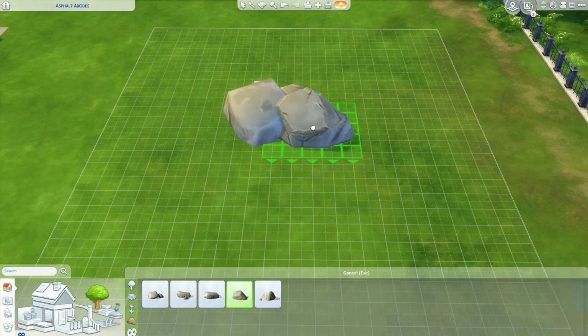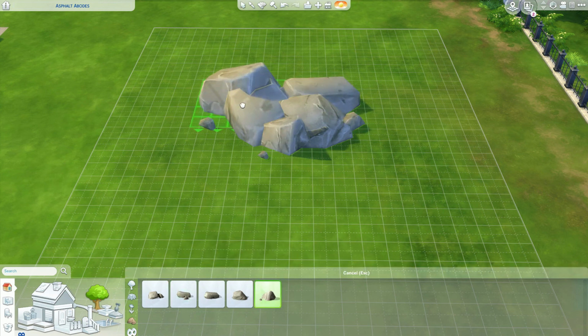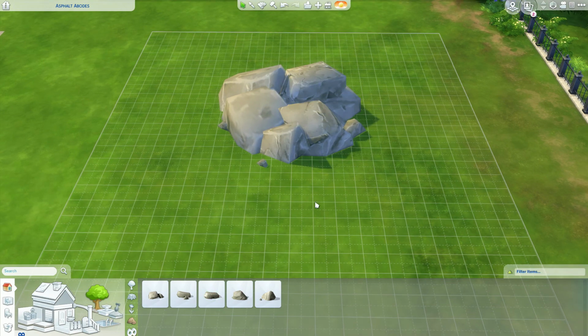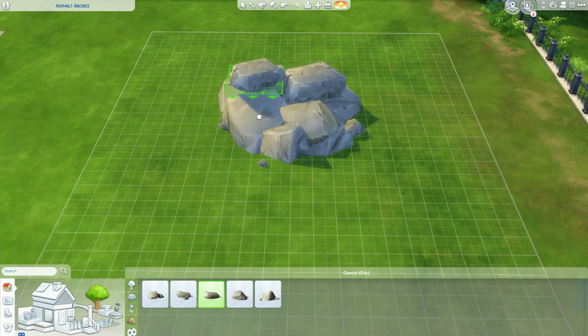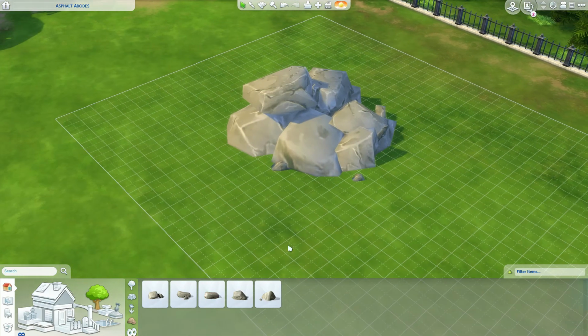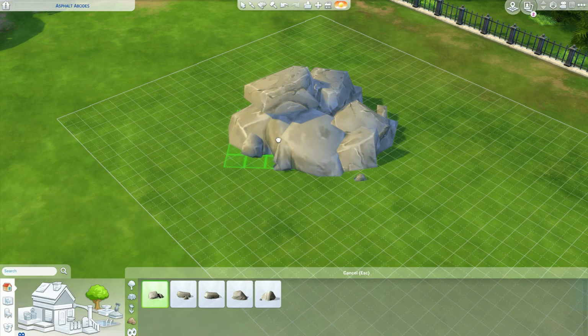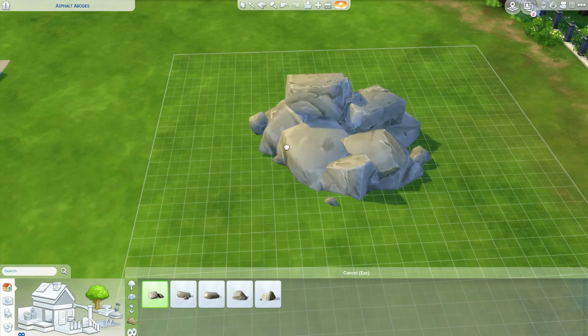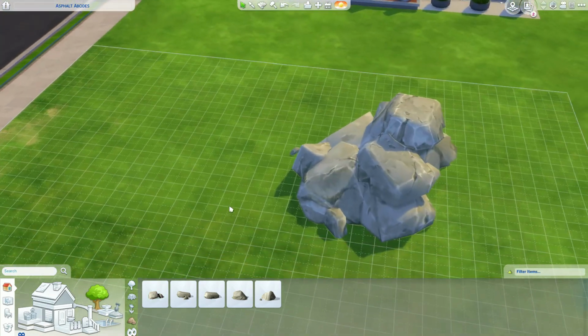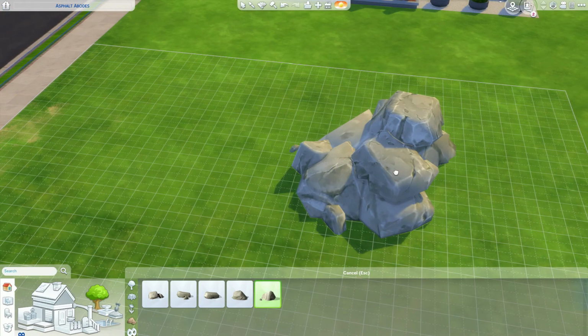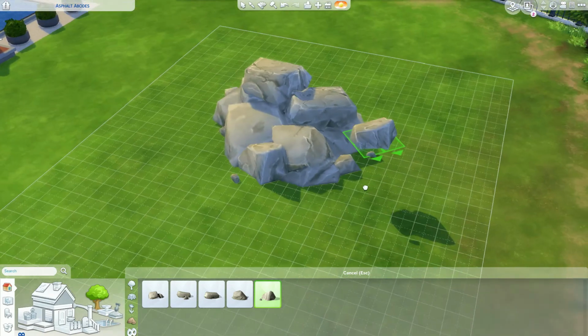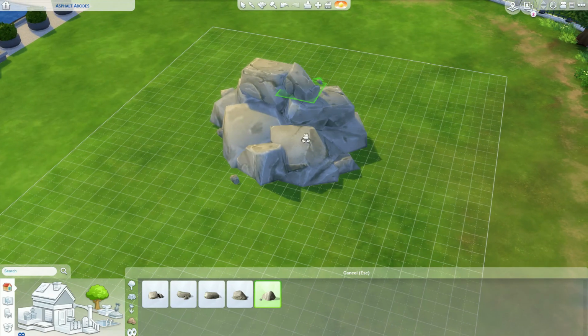Now, today's video I thought I'd do something a little bit different than my usual speed builds. I decided to do my first ever tutorial. So this video is making a functioning, working waterfall. Now, it's not a waterfall because waterfalls don't exist in Sims 4, so I did my best to give you something that looks like a waterfall and maybe functions like a waterfall.